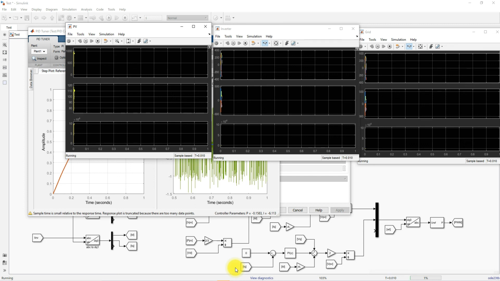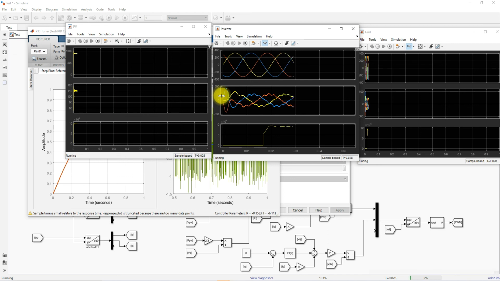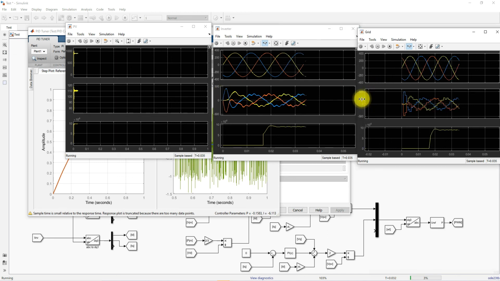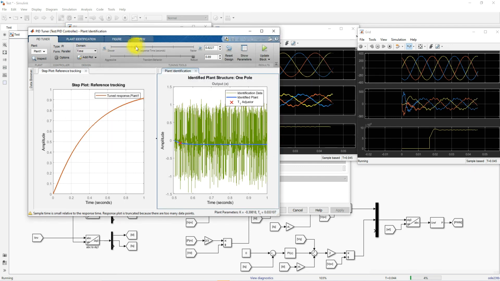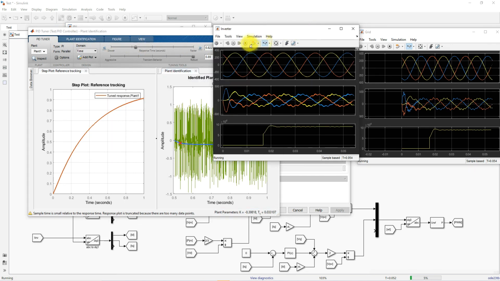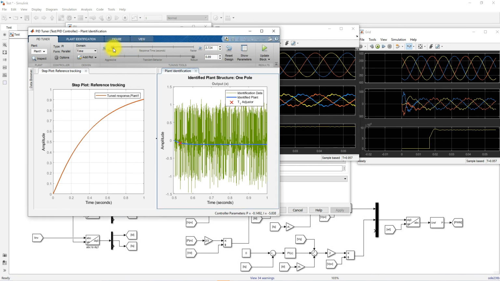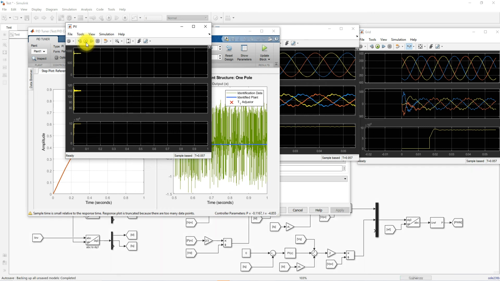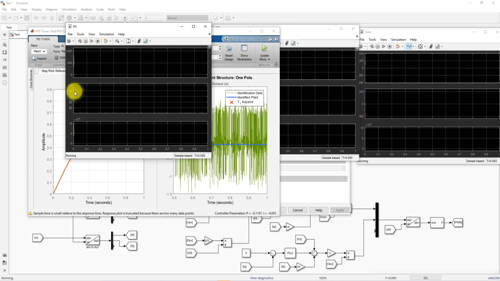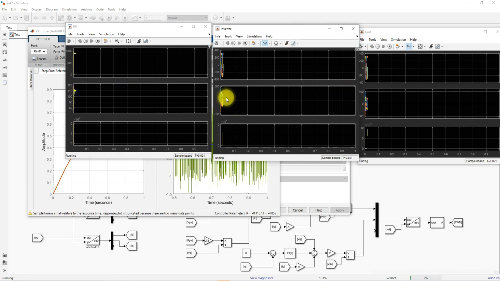Tuning again and again in order to get the better result for the current quality, right? So here I'm going to adjust a little bit, because we need to minimize this current oscillation, so then we will get the improvement in current quality.